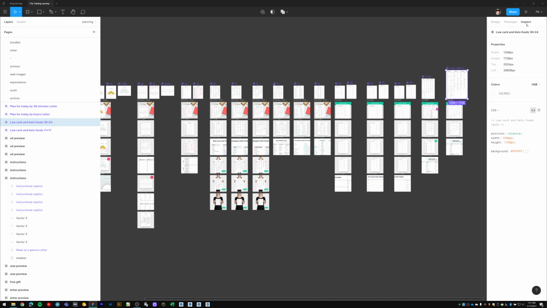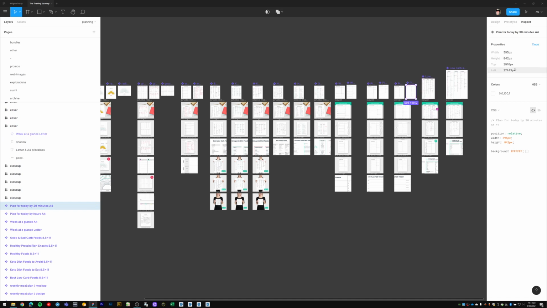And then lastly, the inspect view. This is more for designer to developer handoff. So when a developer selects elements within the Figma artboard, they're able to see, through the inspector, a lot of the HTML or CSS information for how the layouts and the art and things were created. So they can grab code snippets out of here and then paste them into actual working code.